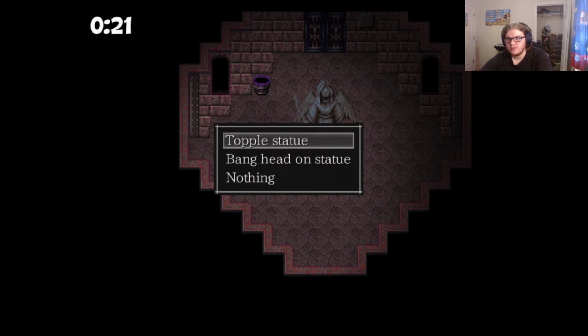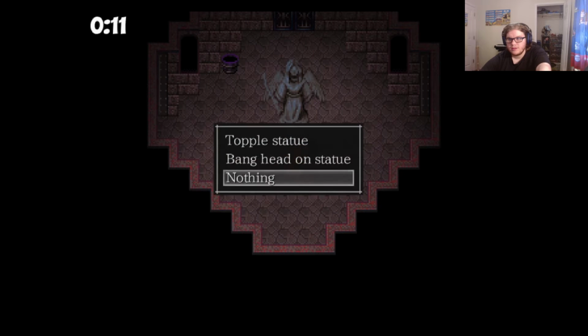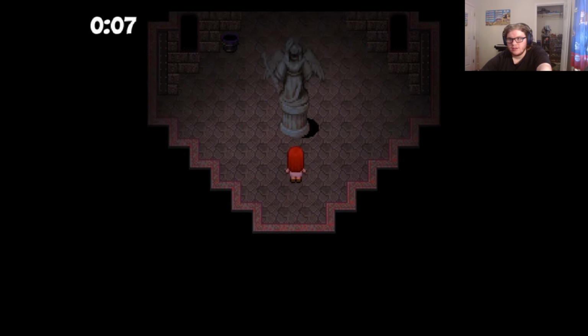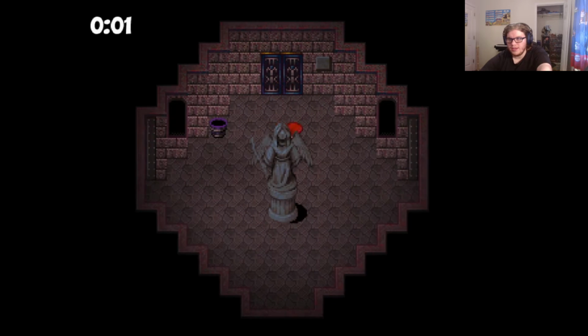A beautiful statue. Topple statue. No good. It's too heavy. Bang your head on the statue. Ow! Alright, that woke me up a little. Bang head against the statue. No more or I'll faint. Muck. Well, muck.